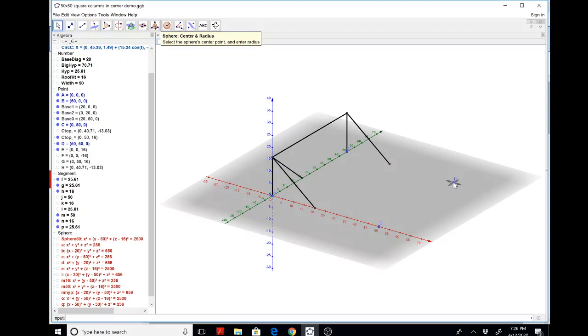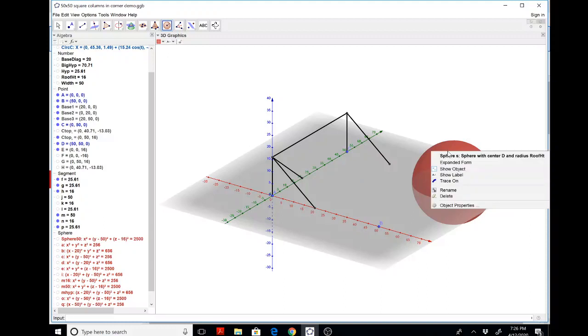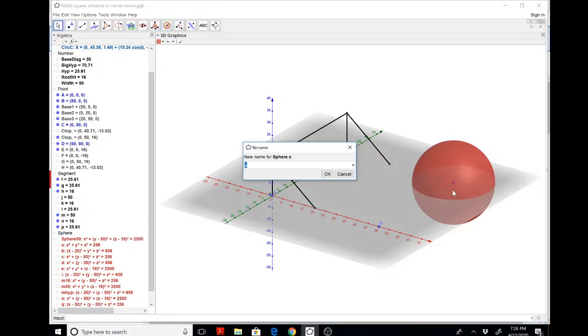And I'll need a sphere of roof height coming from here, and that will be roof height. And I'll rename this sphere 16.